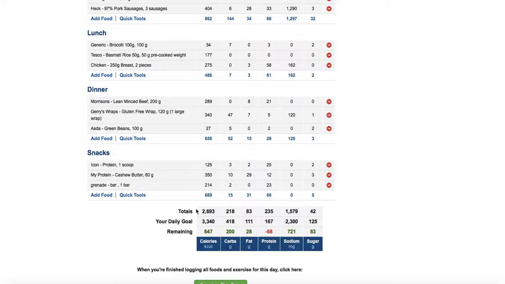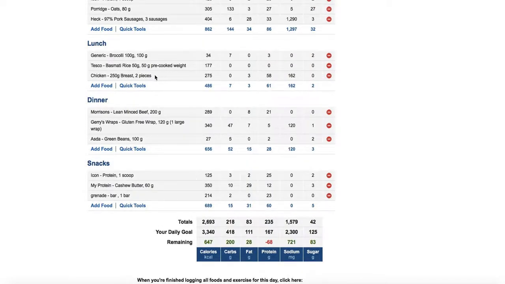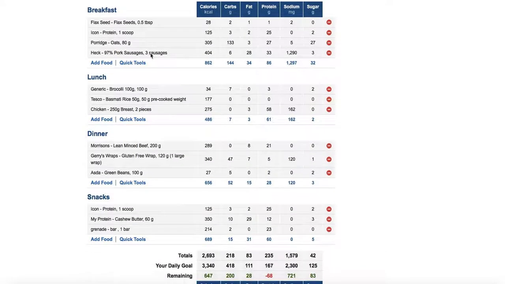Obviously, it always depends on the type of person, how heavy you are or how light you are, the training you do, how often you train, etc. So don't use this as a plan for you. This is a plan for me. You guys will all get your own plans anyway, so don't worry about thinking that you've got to do this from scratch. However, I want you to understand this so that you can utilize it and you can tweak things as needed. And also, if we give you a calorie plan and you don't want to eat certain foods on there, by all means, you can change them. But try and look at this to understand the breakdown of the foods and the calories.